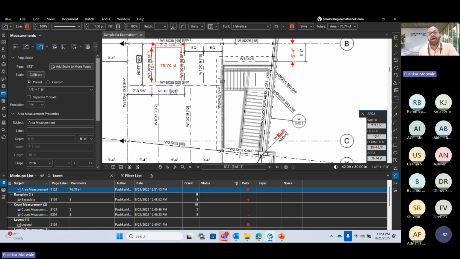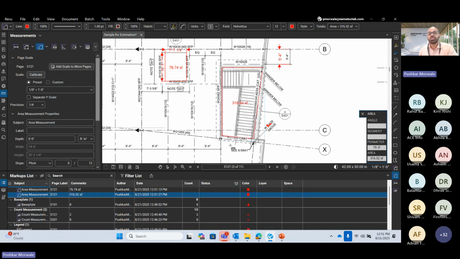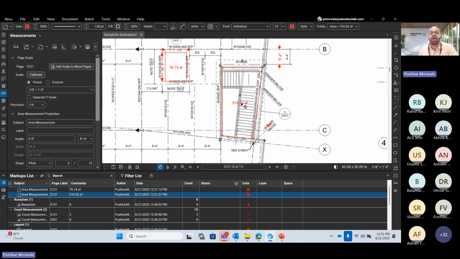If I want the irregular shape area, all I have to do is keep clicking on the endpoints, and when it comes to the last point, I can simply double click. This is the area. It is not necessary that it should be a rectilinear object.